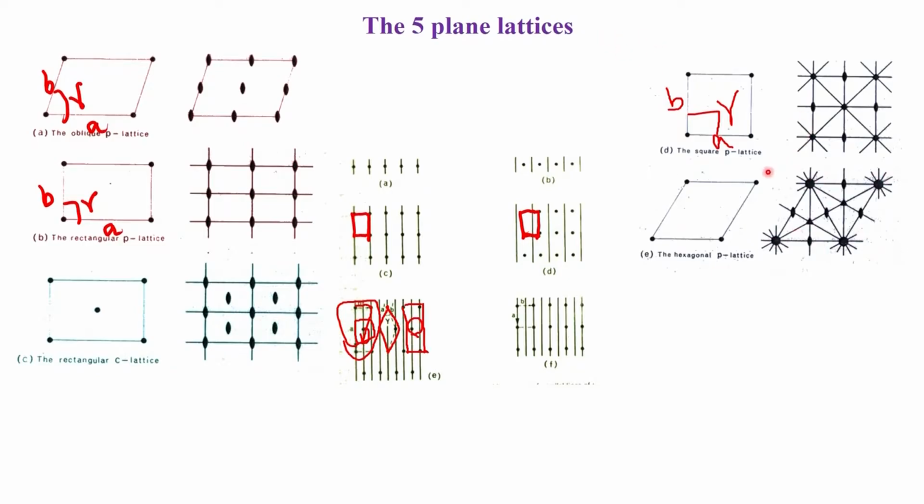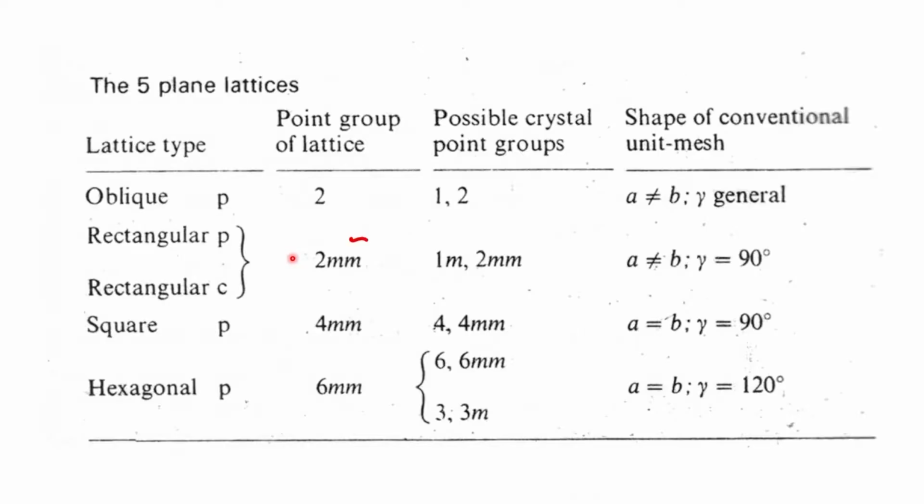So, even though we talked about 7 crystal systems, here there are only 4 crystal systems and 5 lattices. So, among the plane lattices there are 4 crystal systems in 2 dimensions and 5 lattices. Now, we will see what happens to the 7 crystal systems, and how many lattices we can generate with the same logic. Before we go further, we will examine in detail the definitions of the 5 plane lattices.